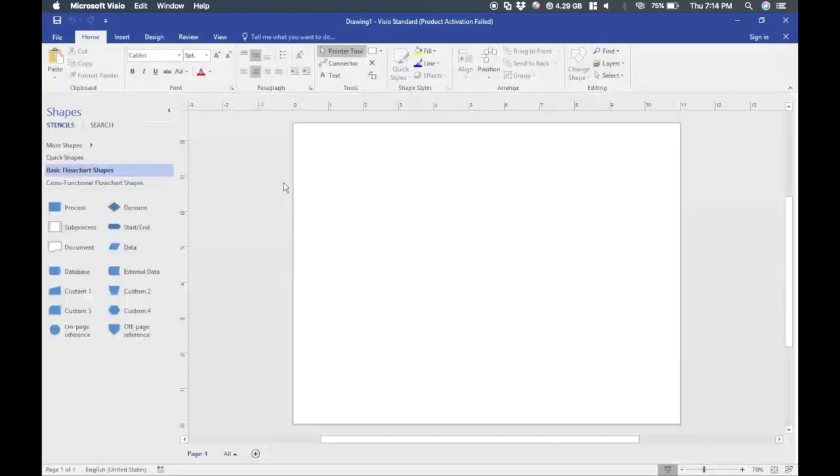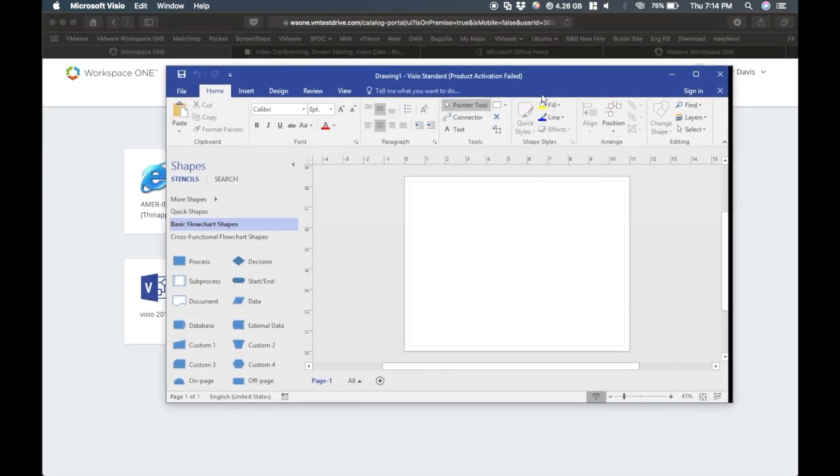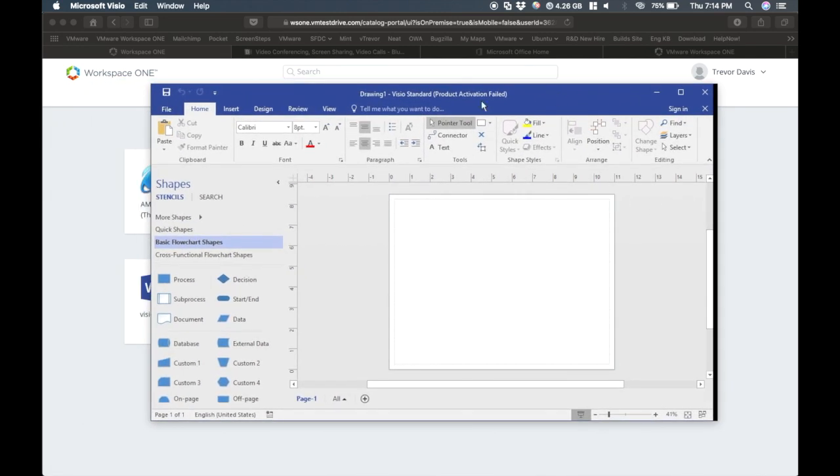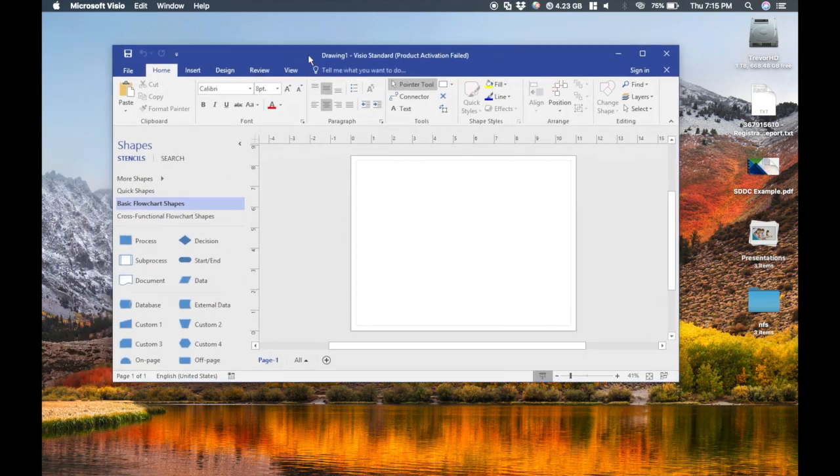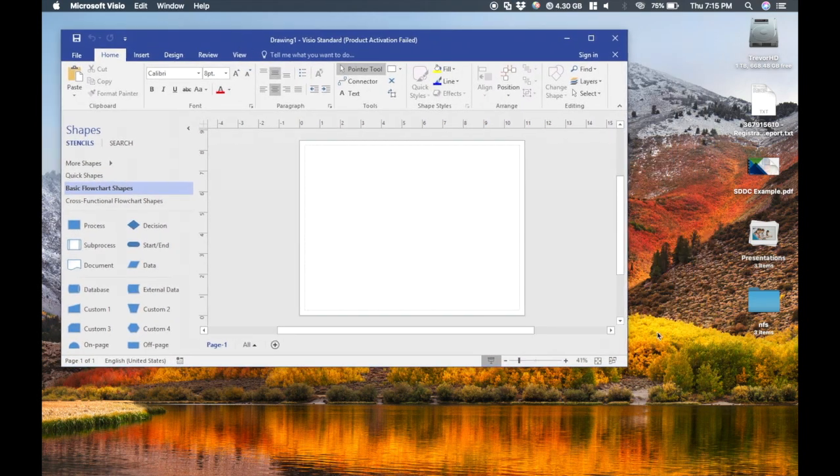So we really can deliver that any device, any application functionality to the students. And you can see that this application interacts with the underlying Mac operating system like it's a natively installed application, and that's what you would have regardless of what device they're using, be it a Chromebook, an iPad, a Windows tablet, Android tablet, etc.